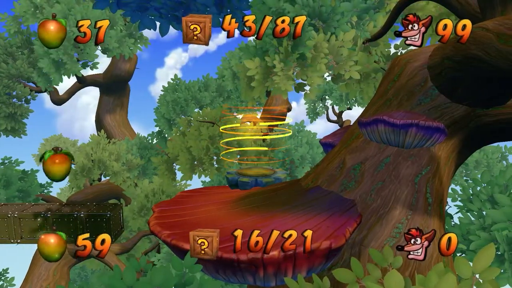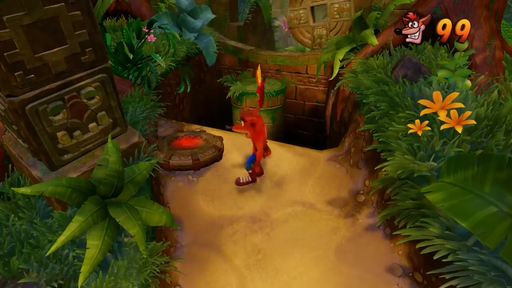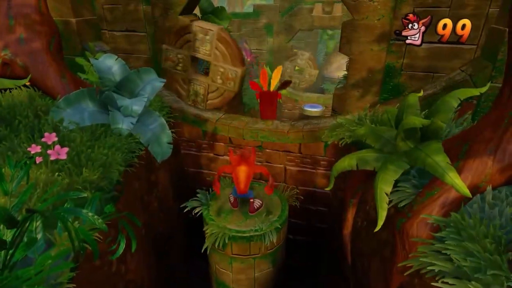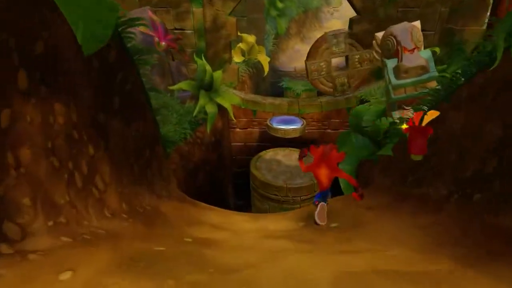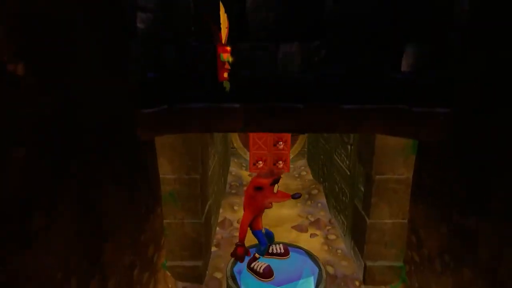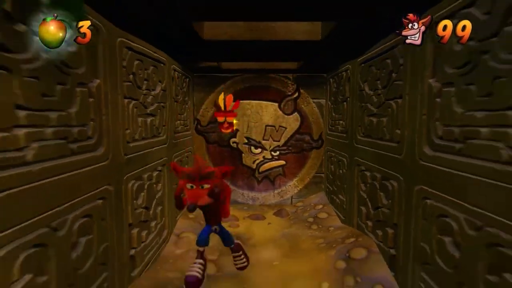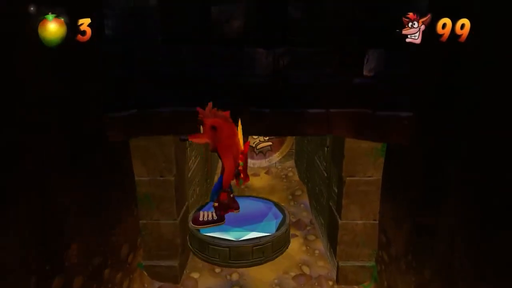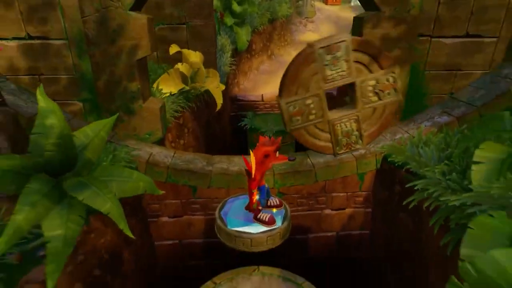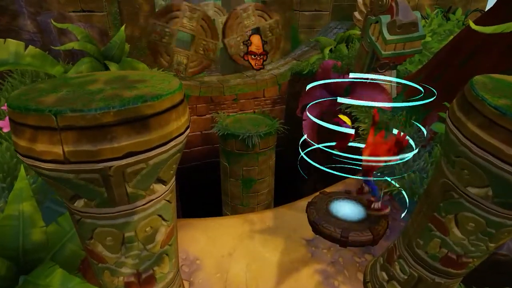Okay, onwards. All right, getting closer. And here we go. Here is the platform. Yeah, and there we go. Got the boxes that I need. And now to continue, just gotta be careful not to fall, because this is a really easy place to fall. All right, here we go.